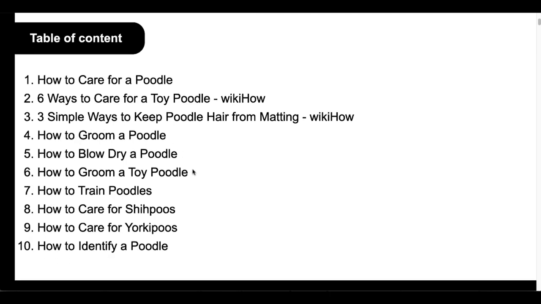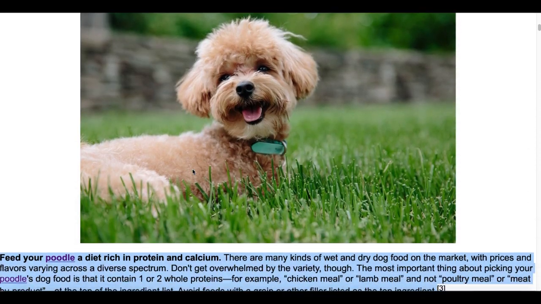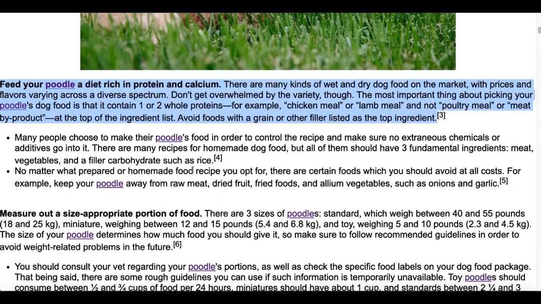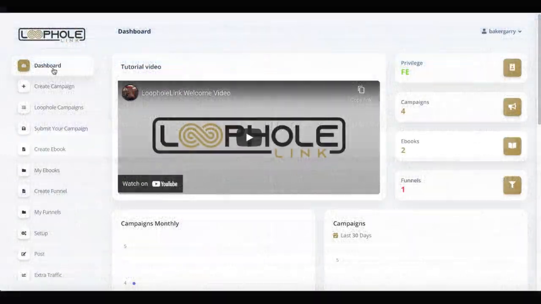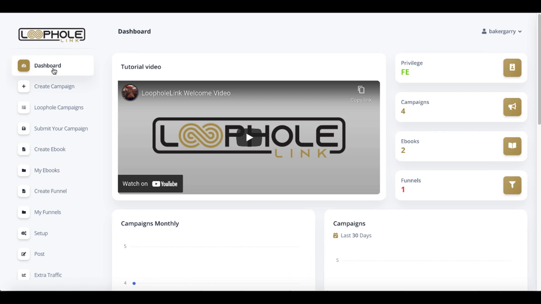The formatting is terrible. The simple fact that you're just ripping stuff off the web and creating a PDF and going to upload it and sell it, which again should be the obvious reason that I would never recommend Loophole Link. And anyone that recommended this to you and you purchased it from them, you should seriously reconsider ever taking their recommendation for any product ever again, because they are not looking out for your best interest.